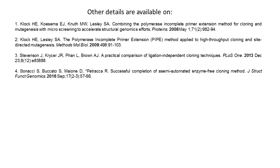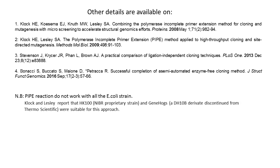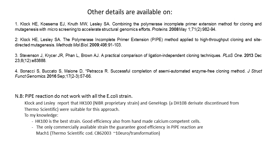So here you can find some nice references for PIPE cloning. What is important to know is that not all the E. coli strains are able to perform PIPE cloning, and to my knowledge, one of the best commercial strains for PIPE cloning is Mach1 from Thermo Scientific.